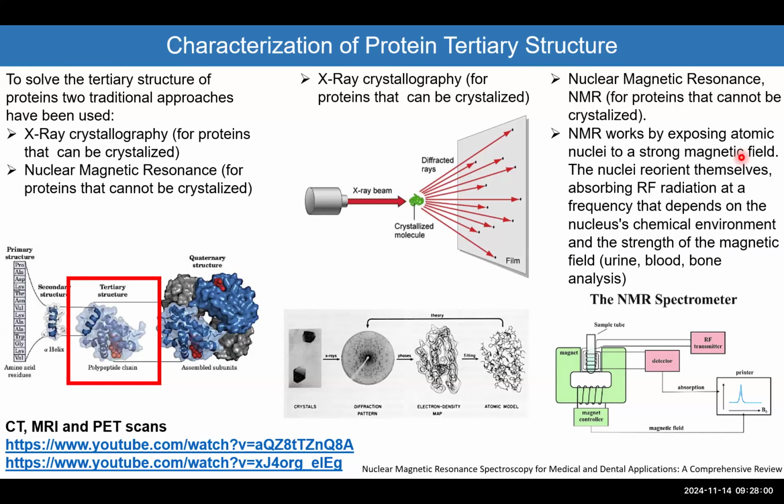Because when you hit a protein with a radiation and that protein is going to make a diffraction, we are doing this at the level of one protein in the lab. But if you think about it, your body is all of it is proteins, right? And therefore, this is the concept that we're translated into making the CT scans, the magnetic resonance, and the PET scans.